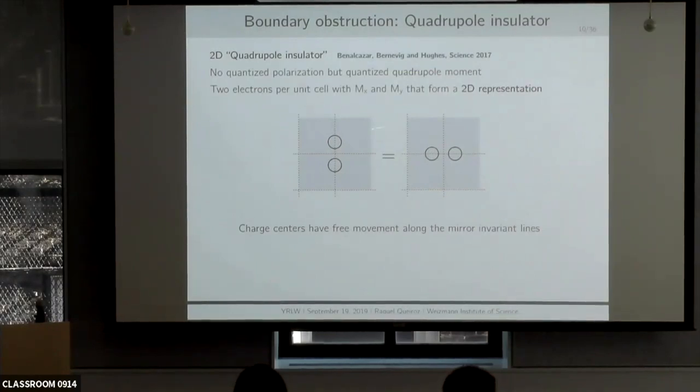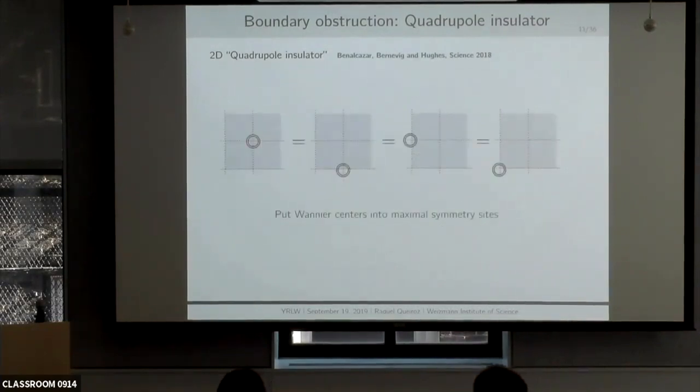I can just make a basis transformation to go from this state to this state, and I can in fact completely adiabatically and smoothly move them away along these lines and go anywhere in the unit cell, along these high symmetry lines. So for doing such transformations, there's no bulk gap closing necessary. So there's no bulk obstruction in this way. I can, in particular, just go to a high symmetry point, right? I can just leave it in the center of the unit cell or at the edges of the unit cell. This is just a choice that I can make.